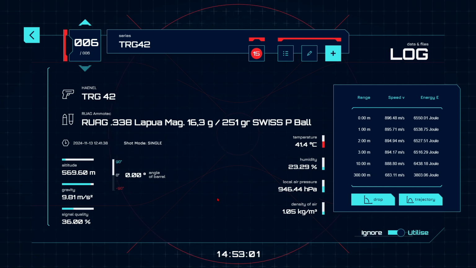And this is already the shooter's log module. It's quite simple. It has a couple more capabilities here, especially with this button, but this is more for the shot mode video, because this is about the shots that have still to be analyzed or to view the rate of fire, for example. But as I said, this will be in a different video. And we can just go back to our dashboard and we would be ready for the next shot.